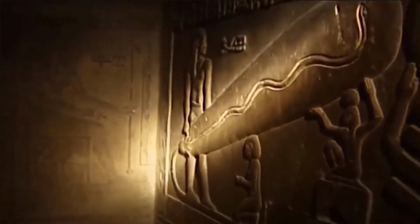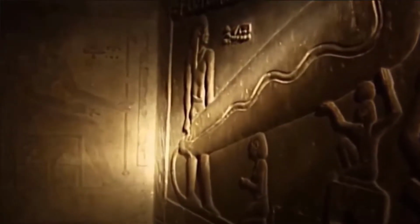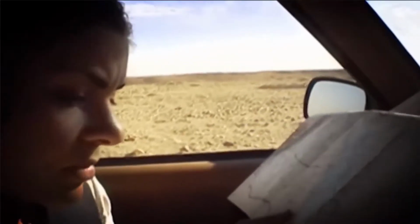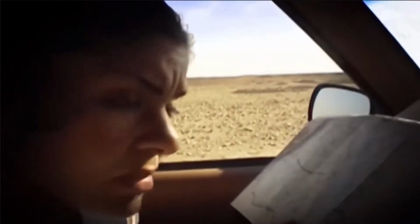I've seen what looks like early forms of electric current on the walls underneath the Temple of Dendera, and I've seen dozens of ark-like golden chests in tombs. Could they really be connected, and how? If Moses really was the Pharaoh Akhenaten, then the answer could be out here in the Sinai desert, in the ruins of the temple. All I had to do was find it.